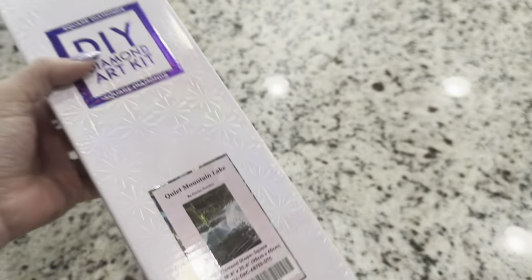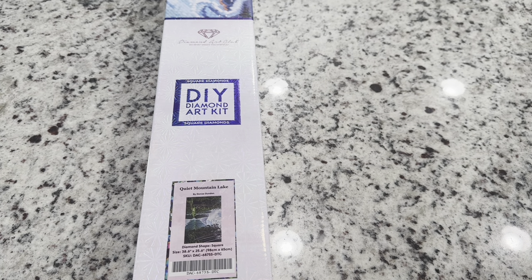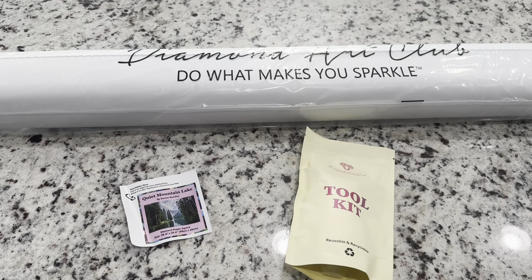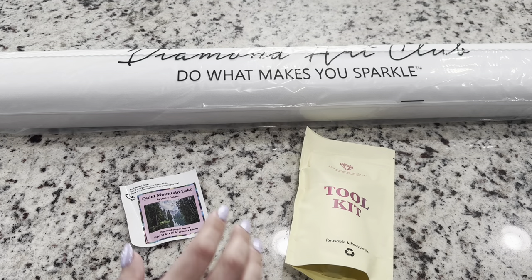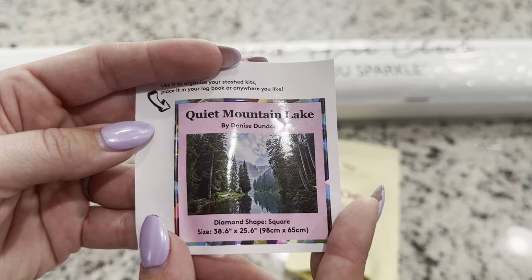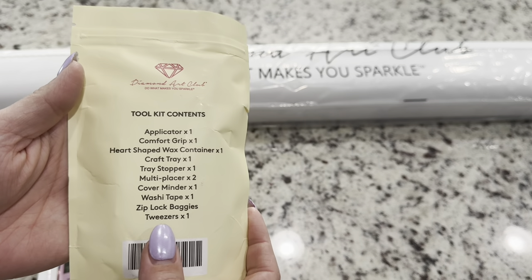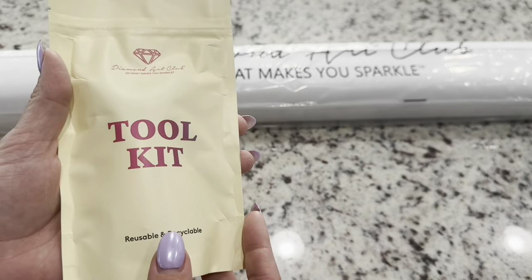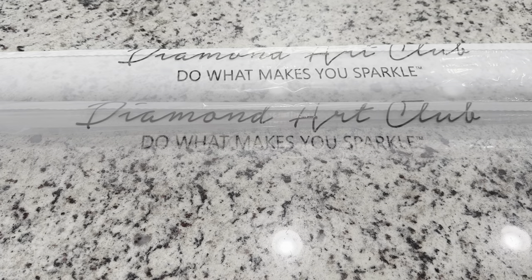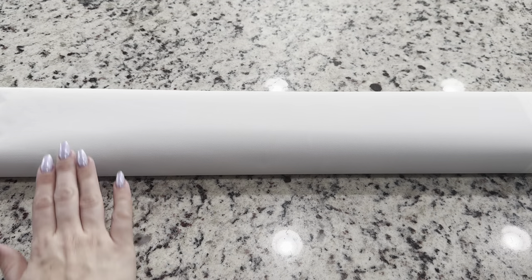It's 98 centimeters by 65 centimeters — just absolutely gorgeous. This one is a square as well. Inside your box you're going to get your canvas, nicely wrapped, then you've got your small sticker and toolkit. The toolkit comes with everything you need to diamond paint, and because it's a square kit it does include tweezers. Diamond Art Club provides a toolkit in all of its kits. The canvas comes in a very nice dust bag that keeps it safe from dust or particles, and it's sealed right here to keep the canvas perfect.